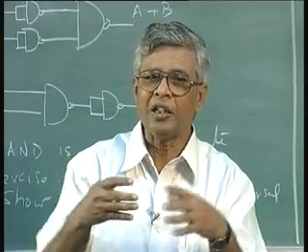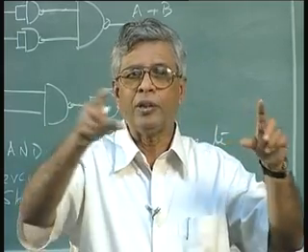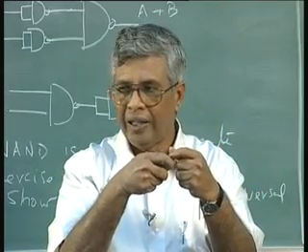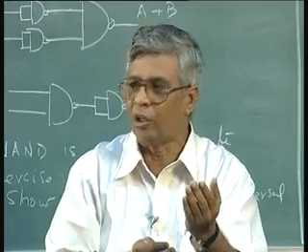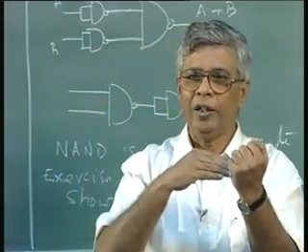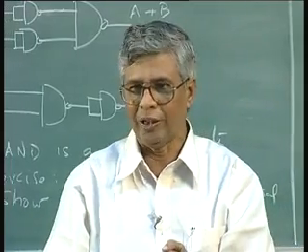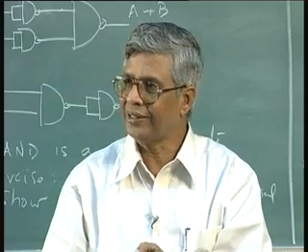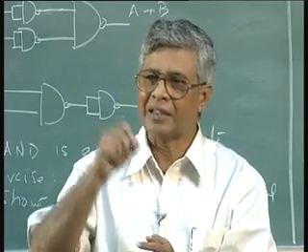So, the complexity of the circuit will be very large. At that time it may be worthwhile to think whether, given the equation, we should directly implement it or see whether this equation can be simplified further and then implemented. When you simplify the equation further and implement it, you save on hardware. When you save on hardware, remember the mantra I told you. It increases the performance in terms of whatever performance you are looking at, speed or whatever. Cost is lower, reliability is more because there will be fewer interconnections, power dissipation is lower, size is small, everything.